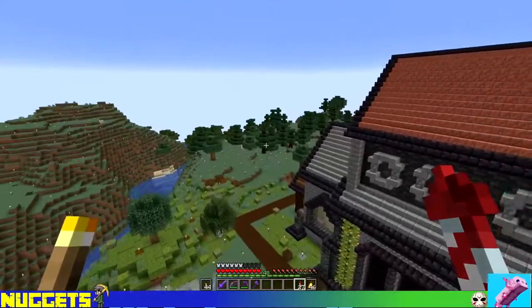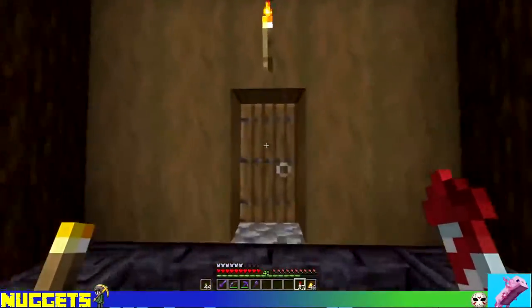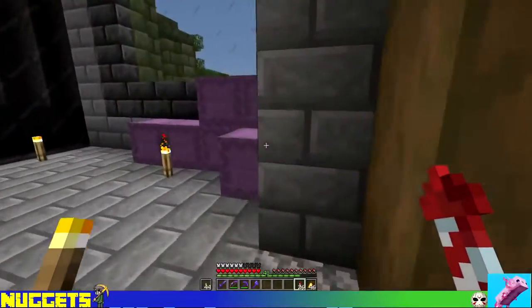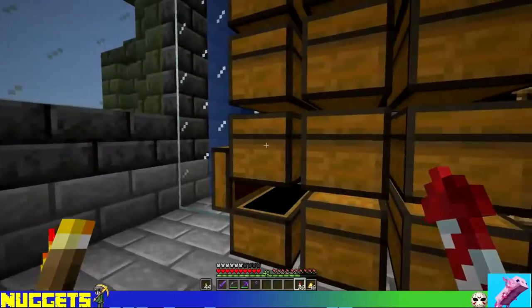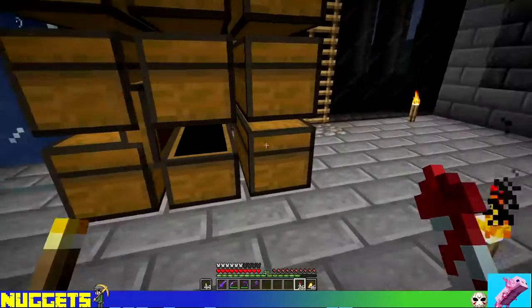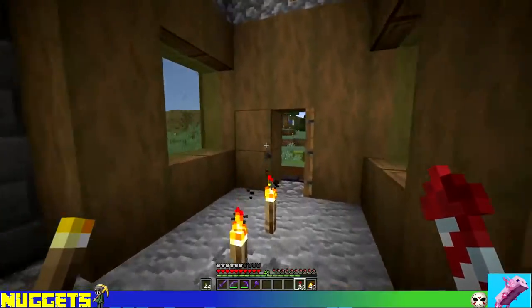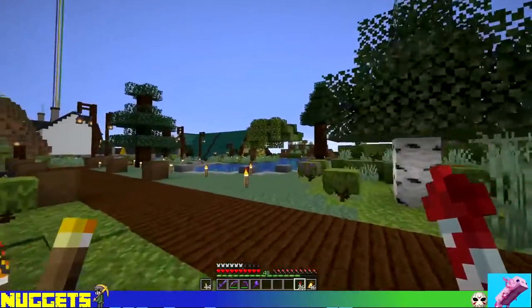Other than that, I have done some AFKing at the creeper farm. We had 6 double chests of gunpowder. I did fill up some shulker boxes, and there's still, you know, some left. And we still have some glowing sacks and everything else. So that thing's still running.